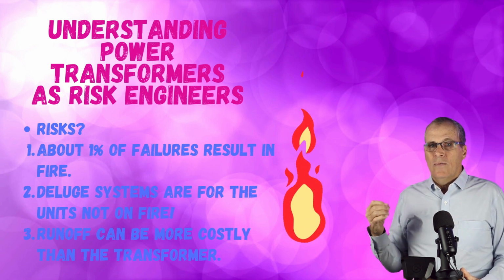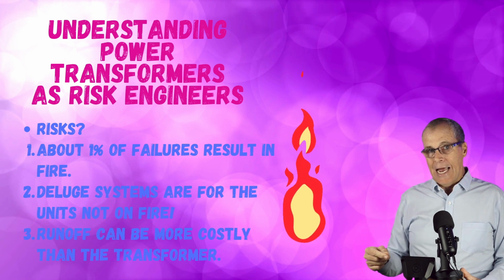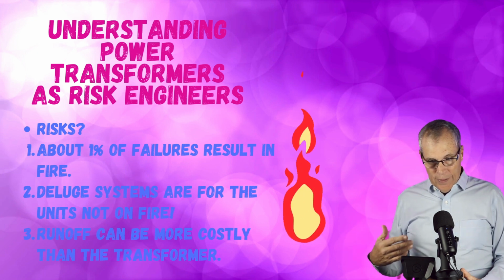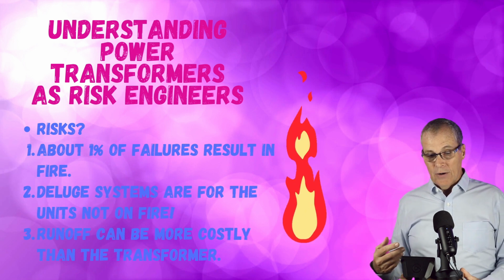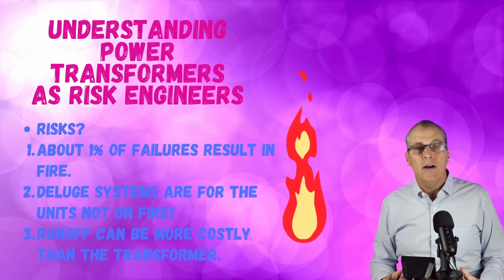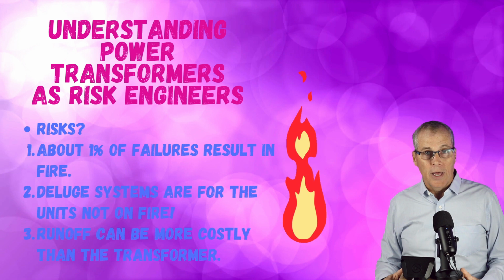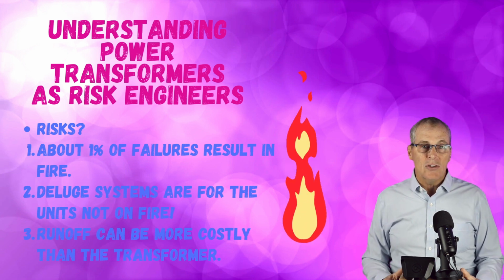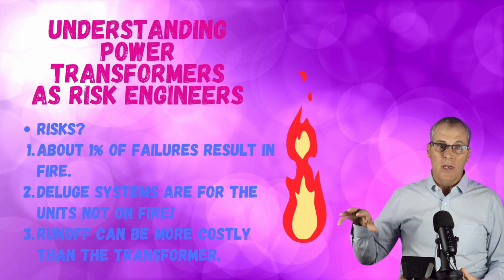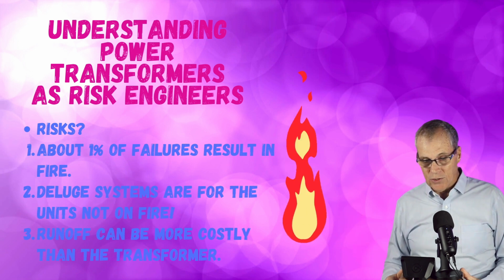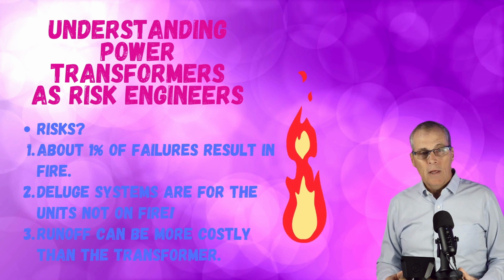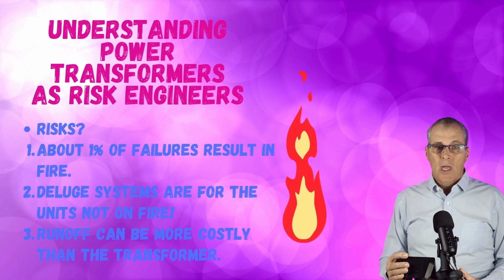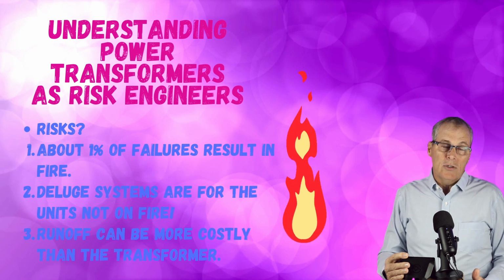And then, a very small percentage of the failures actually turn to fires. But when they do, it's catastrophic, and it can take out more than one transformer. I'm going to tell you a story later about a station service transformer fire that almost took down the entire plant. The way it burned. There were deluge systems on the switchyard transformers that protected them, and I'm going to show you those lessons learned. But the turbine building itself just took a direct hit from the oil that was right up against it, and you'll see some of the photos from that. They're pretty impressive. But what we learned there was that the deluge system spread the oil.